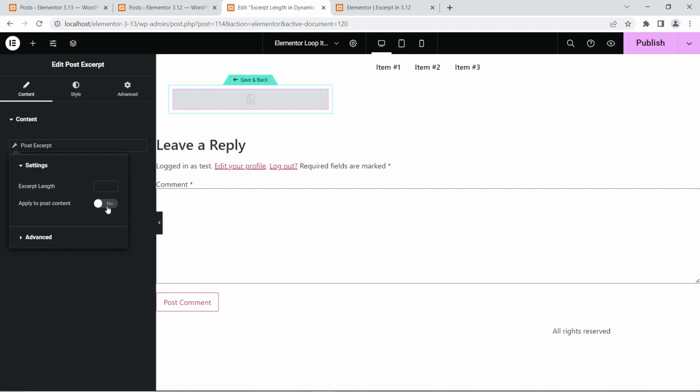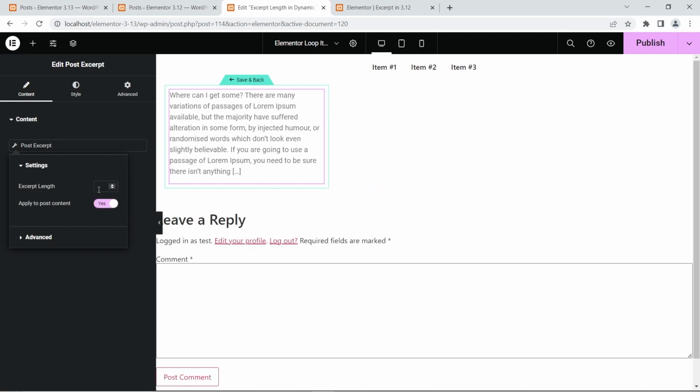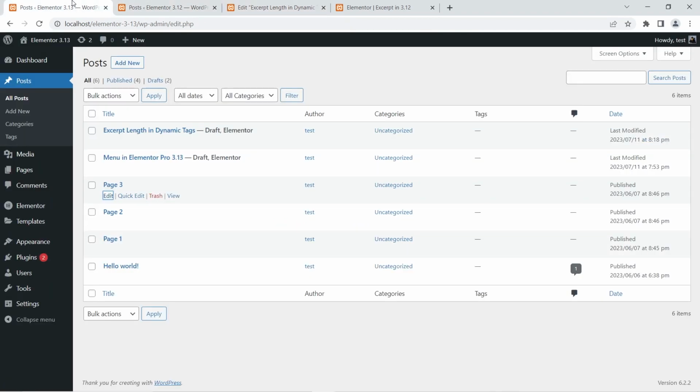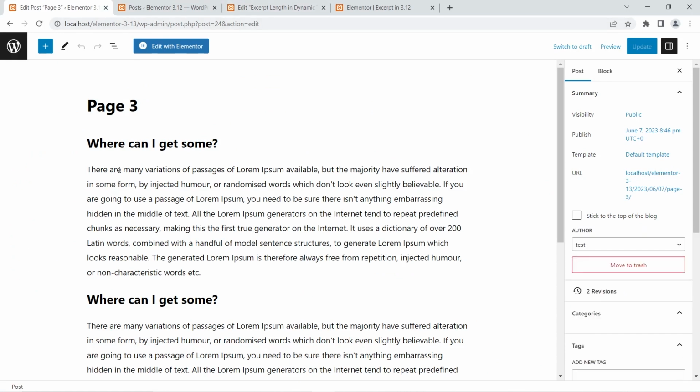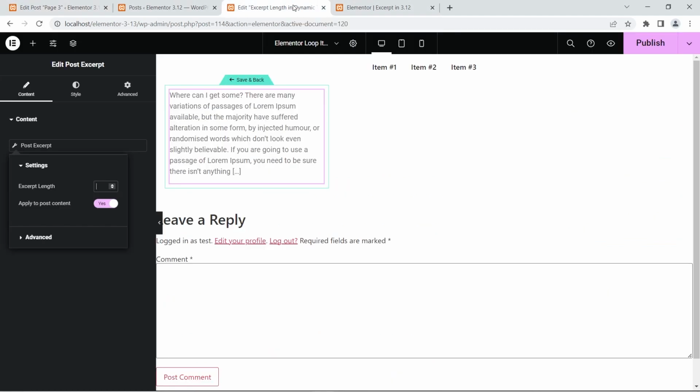But when you enable this option, this will apply to post content, and you can see it is pulling from here. Let me edit this again. You can see it is pulling a dynamic excerpt from here: where I can get some. There are many variations of passages of lorem ipsum.